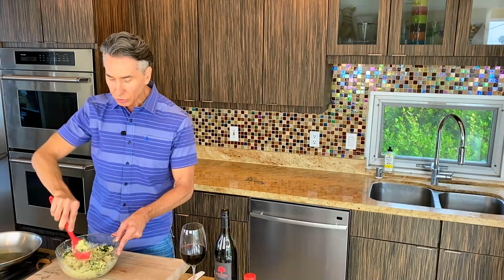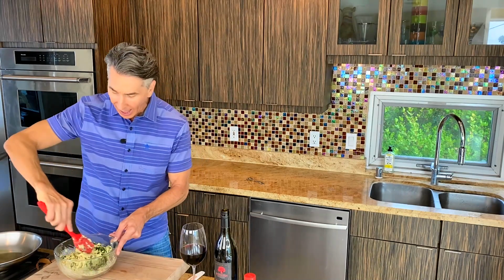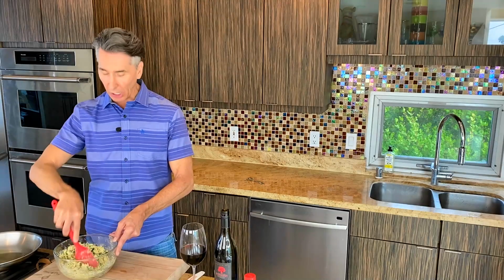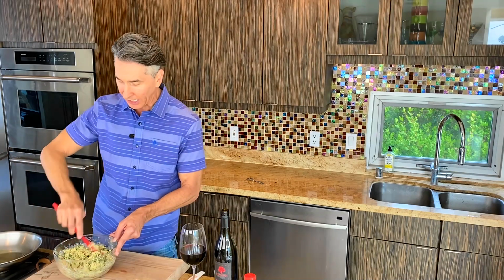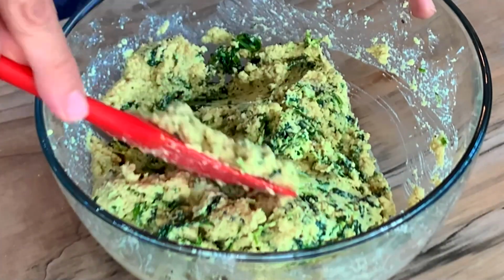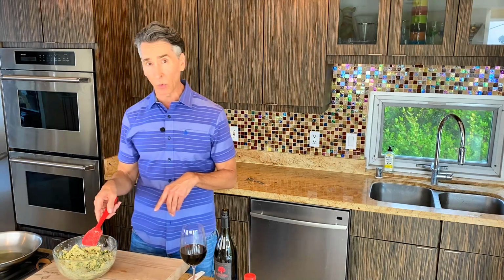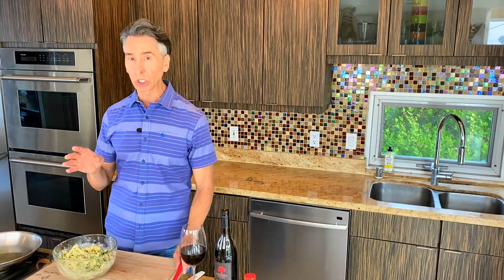People ask me, can you do this with whole almonds instead of the slivered and blanched ones? I have done it with whole almonds before, but I will tell you, it is a little bit of a pain because the whole almonds have those dark shells on them. So after I let them blanch and sat in that boiling water for 8 hours, I had to take a shell off of each one of them. It was very time consuming, and I felt like it wasn't really blanched enough, meaning soft enough. So I hit it with one more little bit of boiling water and let it sit for another 4 hours. So it can be done, but the slivered and blanched ones work so much better.